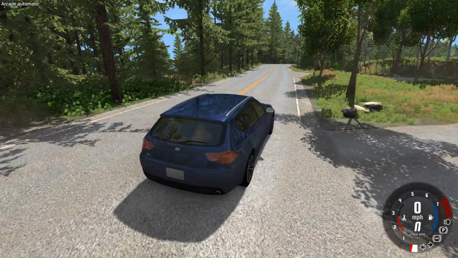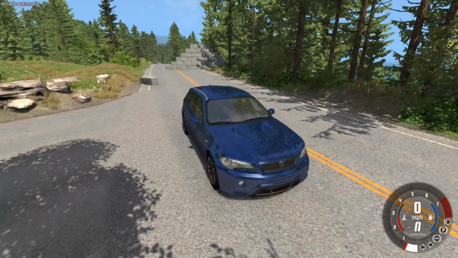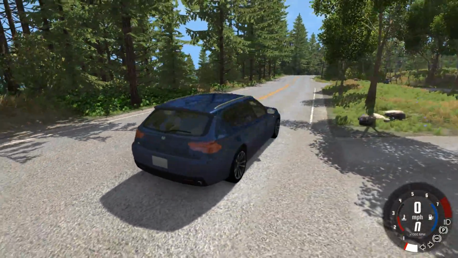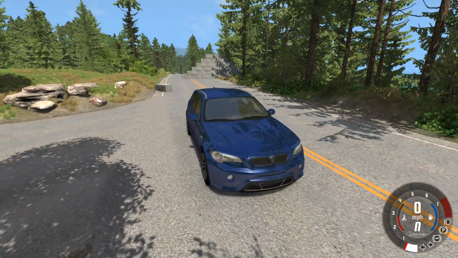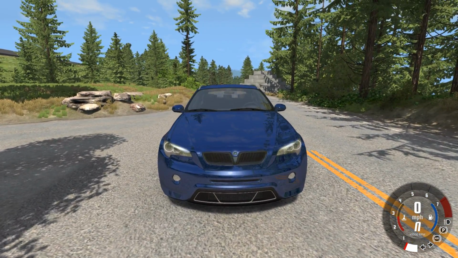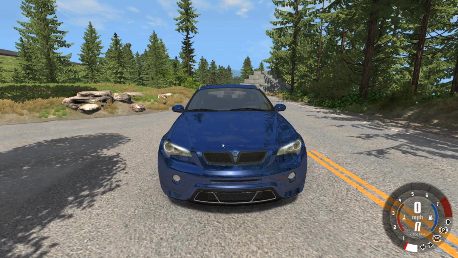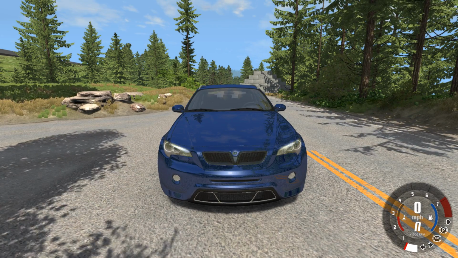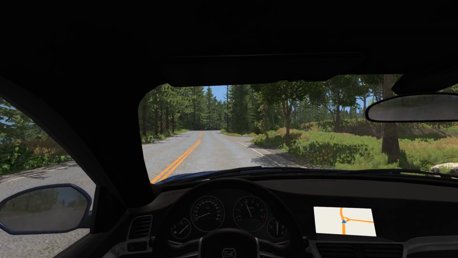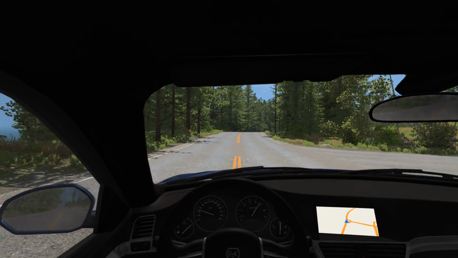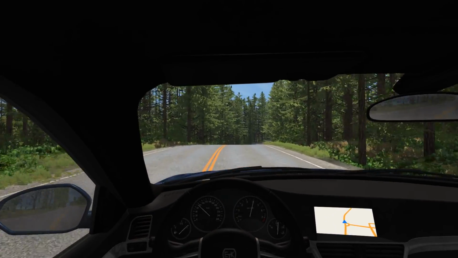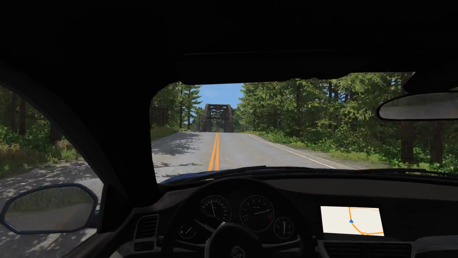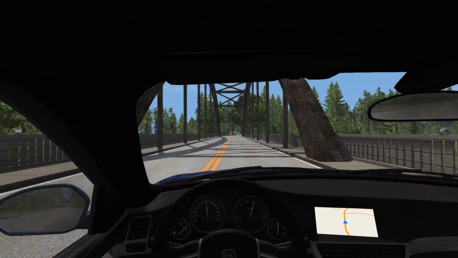And I'll give you guys a quick look at the exterior and interior of this thing before we get to that video. So as you can see, it's kind of like a German station wagon. If I had to give a very specific brand, I would say BMW because this grille shape is very reminiscent of the kidney grills on a BMW. One really cool thing about this interior is the functional GPS system. So you can see as we are driving, it is updating our location on the map in real time, and it's showing all of the roads around us.